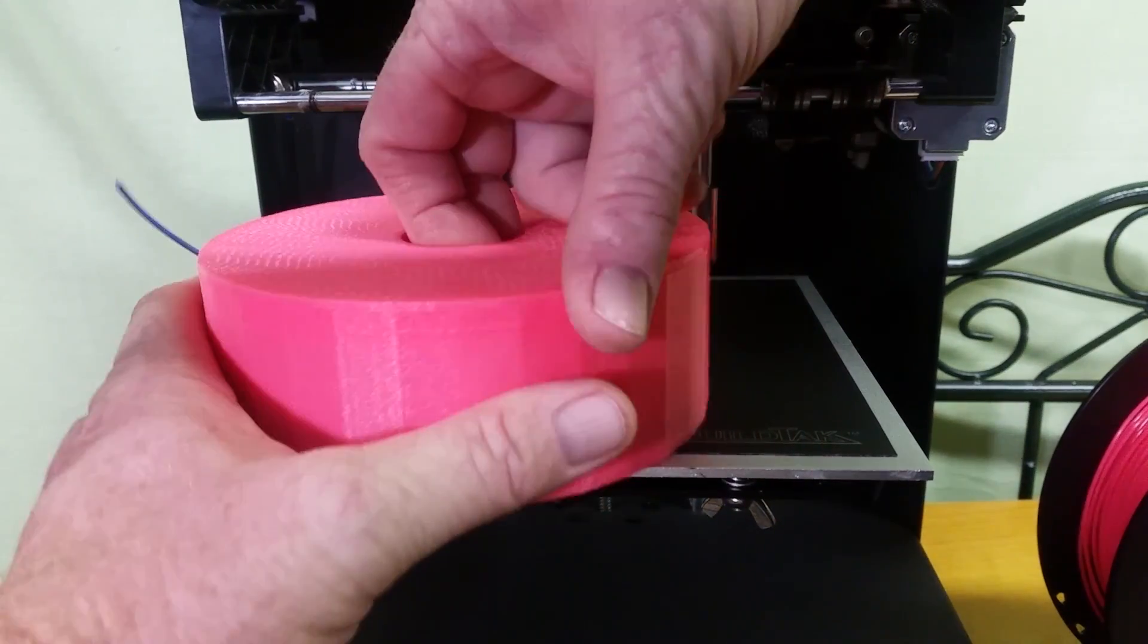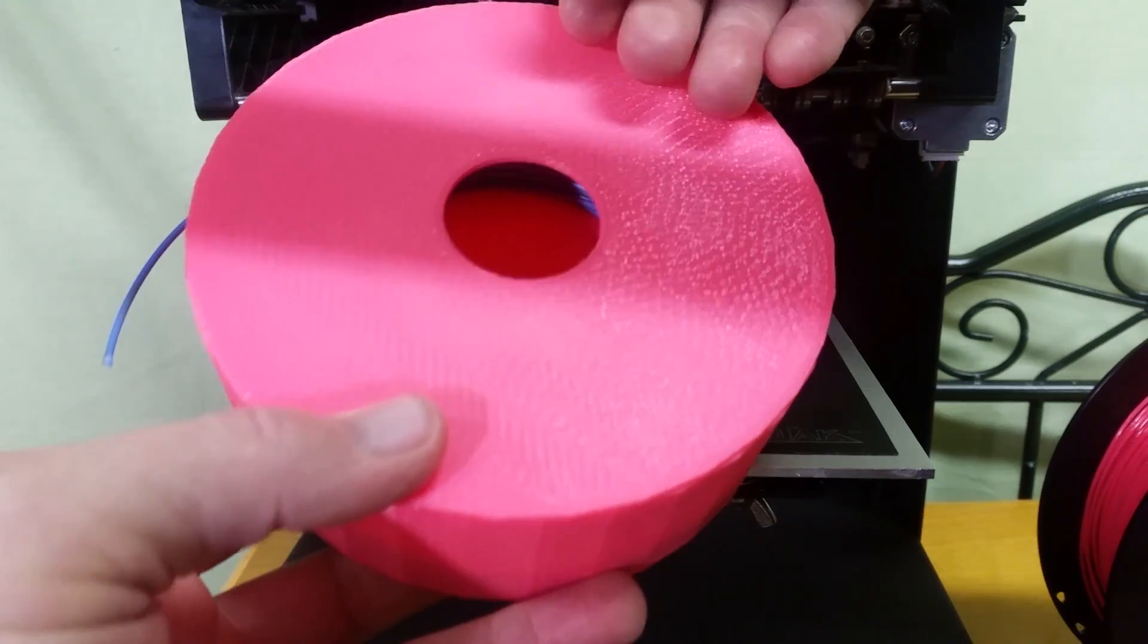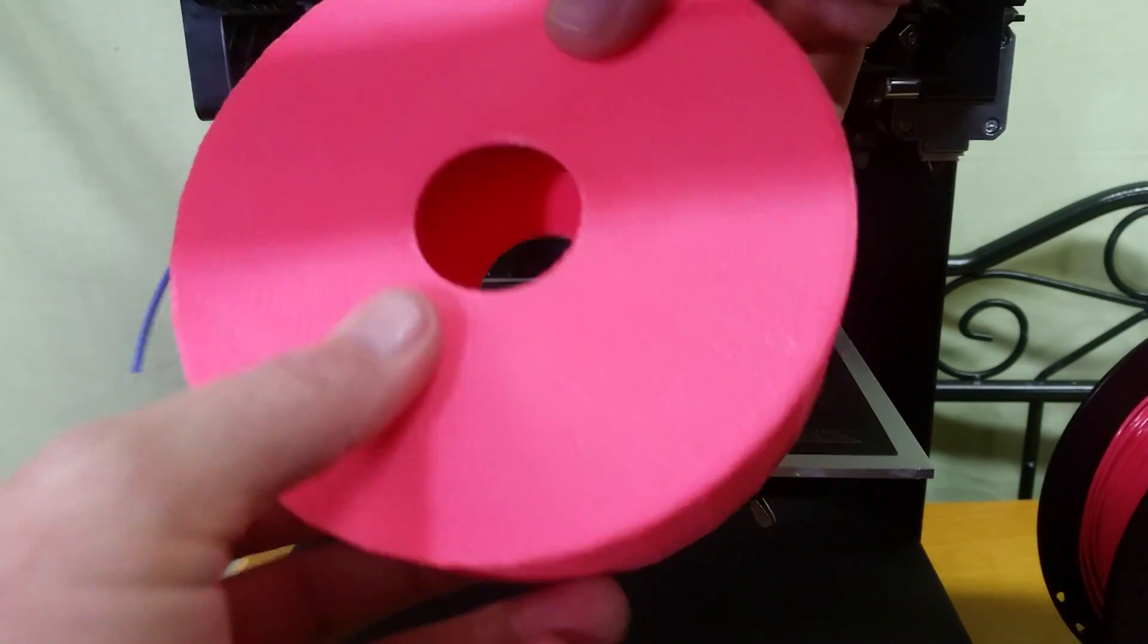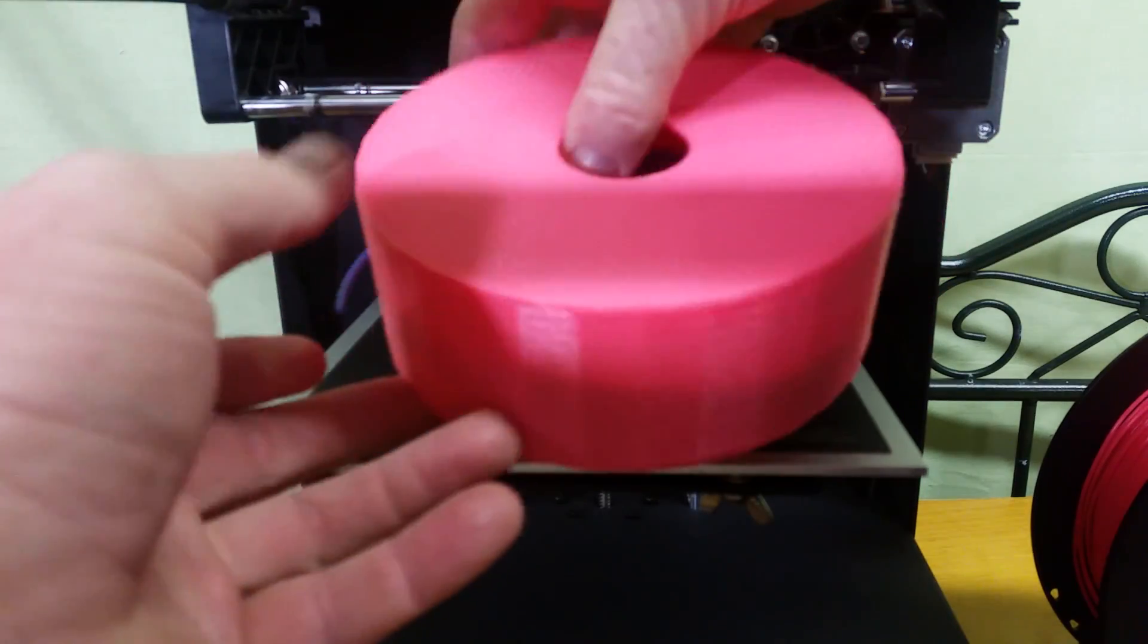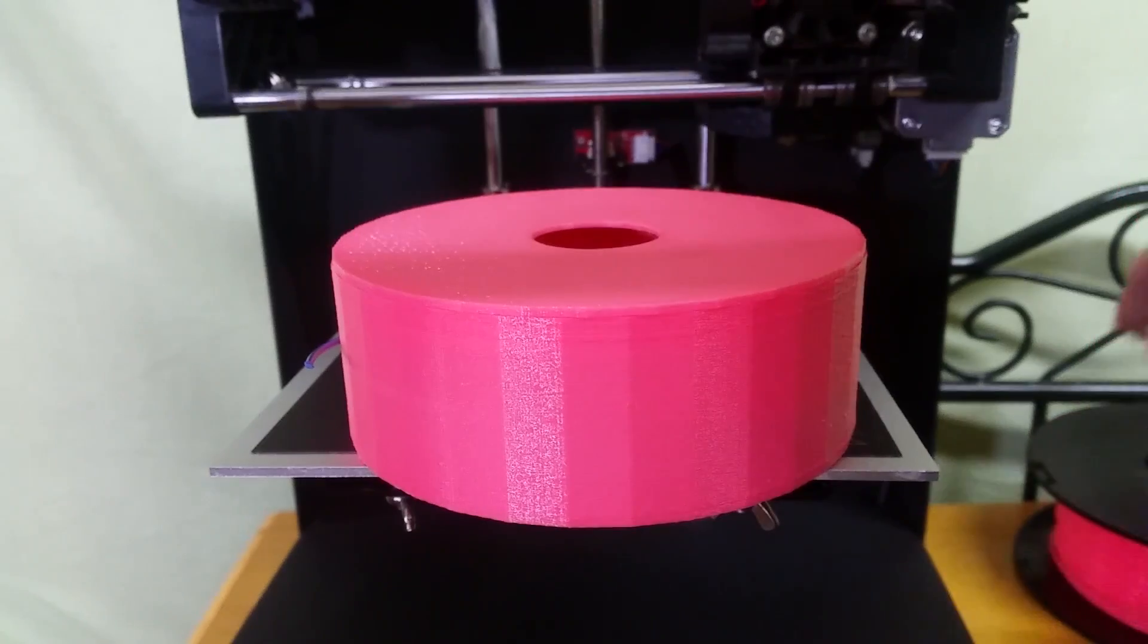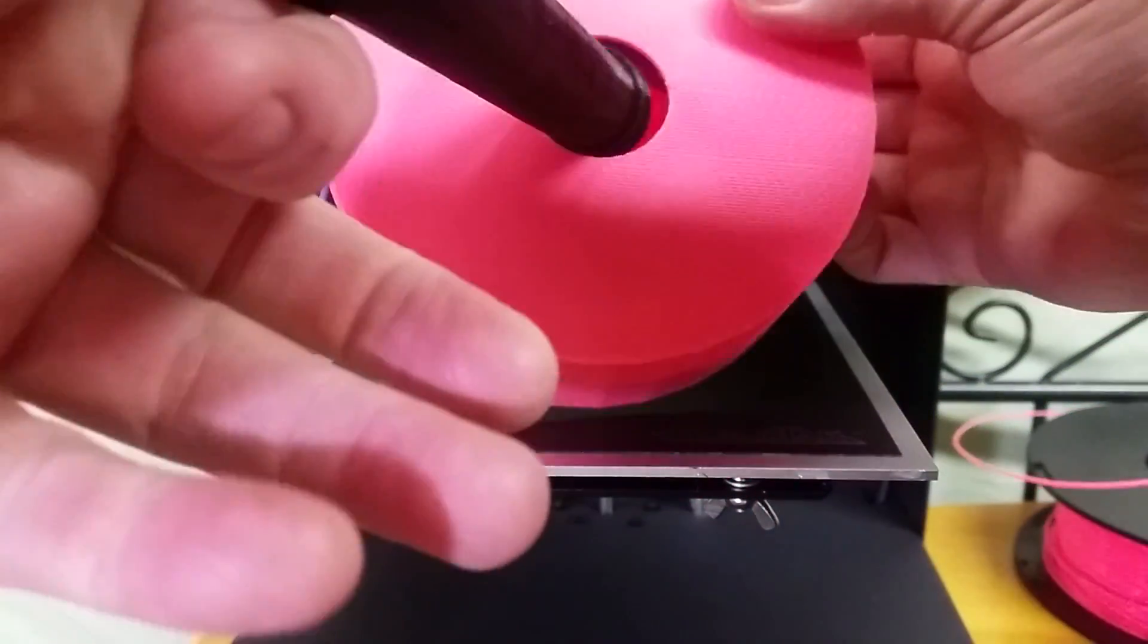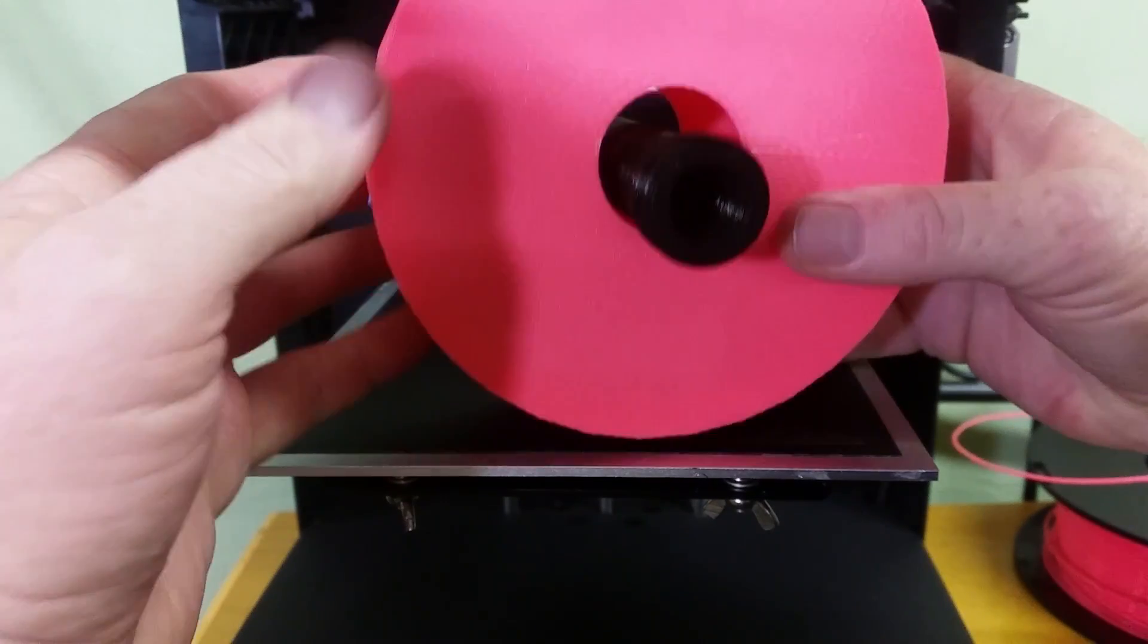Then, take the lid and it turns and it's supposed to, the way I have it fixed up, it's supposed to tighten it back up against it and it does, it seems like it's pretty rigid. And now, I'm going to place the shaft to the center of it, if it's sitting on my spool holder.